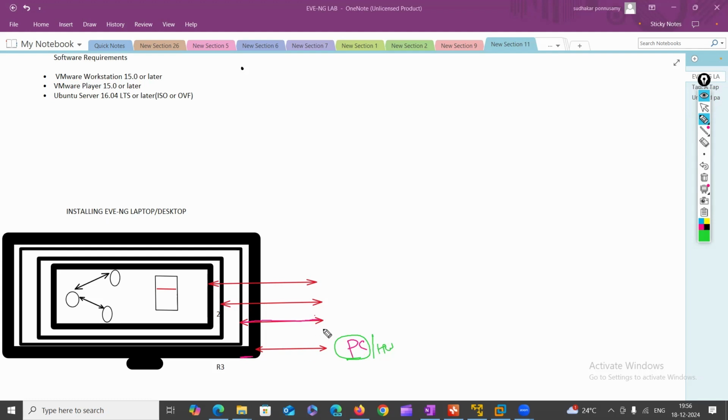This PC might run a Linux based operating system, or you might go with Windows, or with a Mac operating system, the Apple operating system. It totally depends on your usage and your base machine. In my case I have a Windows operating system, and this is my hardware. In this hardware we are going to create our own lab setup.